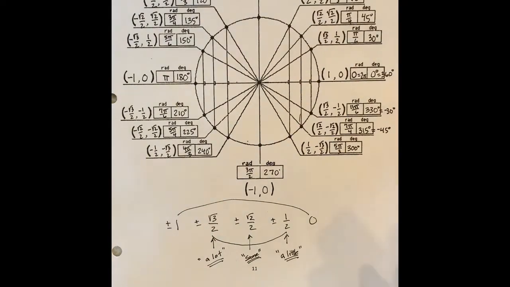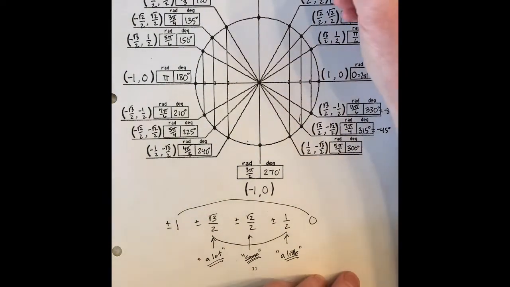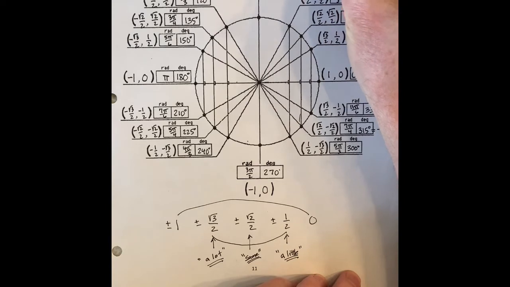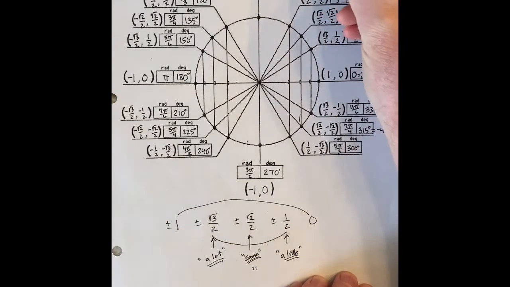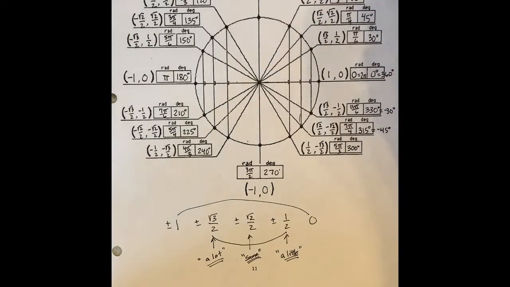And why do I want this? Well, remember, these are all coordinates, x's and y's. And my trig functions are defined in terms of x, y's, and r's. And on this unit circle, what's the r value every time? 1. That's the key to the unit circle. It always has an r value of 1. So if I know that, now I can simplify my unit circle. I can simplify trig functions of unit circle angles just by reflecting on these coordinates.